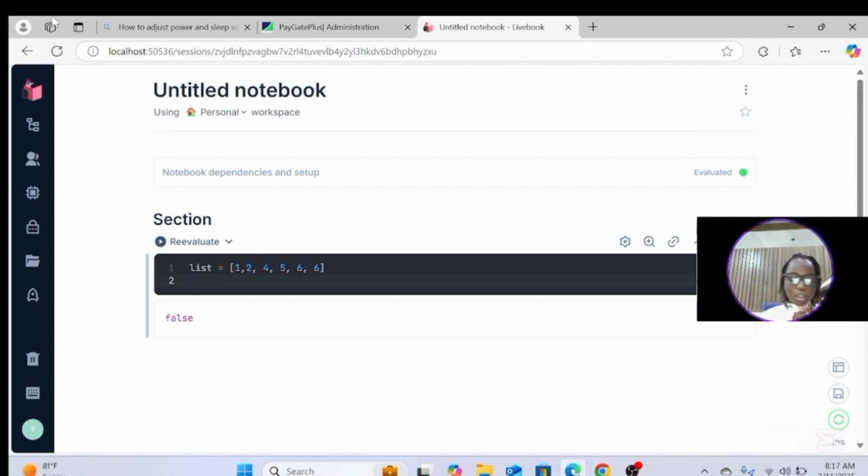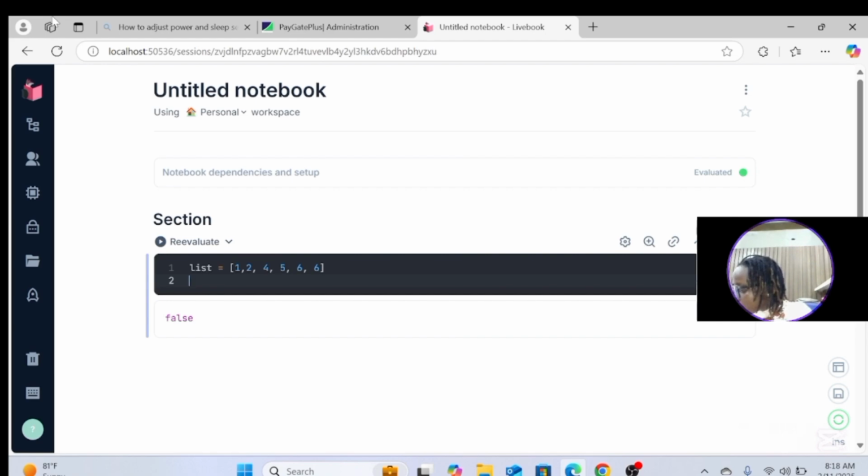So just take note: in is used to check whether something exists when using range.